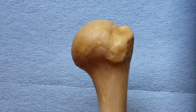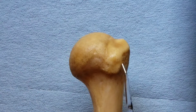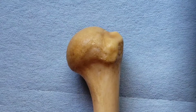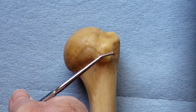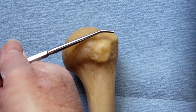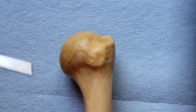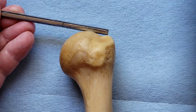This is a posterior view of the humerus, and you can see the teres minor's attachment. Imagine the teres minor fibers coming in like this to attach to the inferior facet, the infraspinatus fibers coming in like this to attach to the middle facet, and the supraspinatus fibers coming in like this to attach to the superior facet.